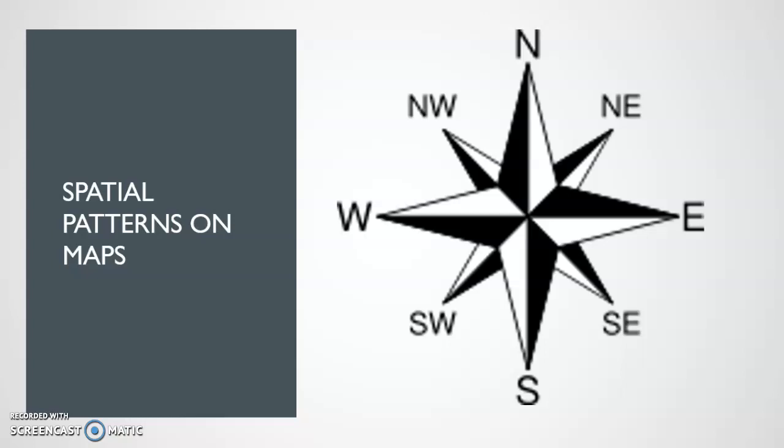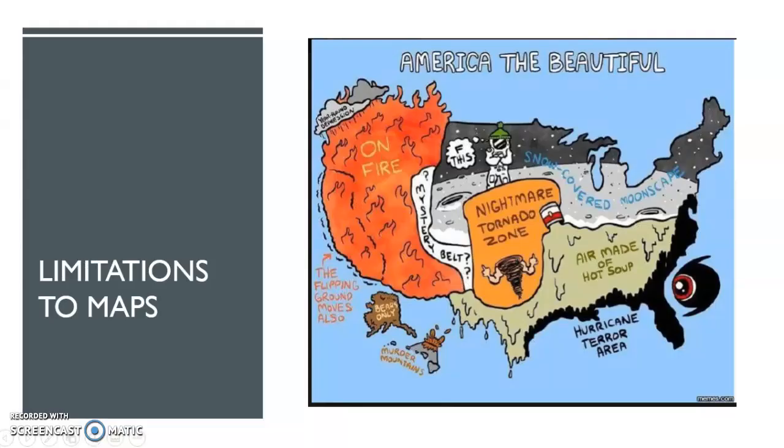And when you think about spatial patterns on maps and you see that absolute, that's always going to be an unchanging value. Okay, that's never going to change. When we talk about relative things, just know that it's going to change depending on what's going on and who we're comparing it to.